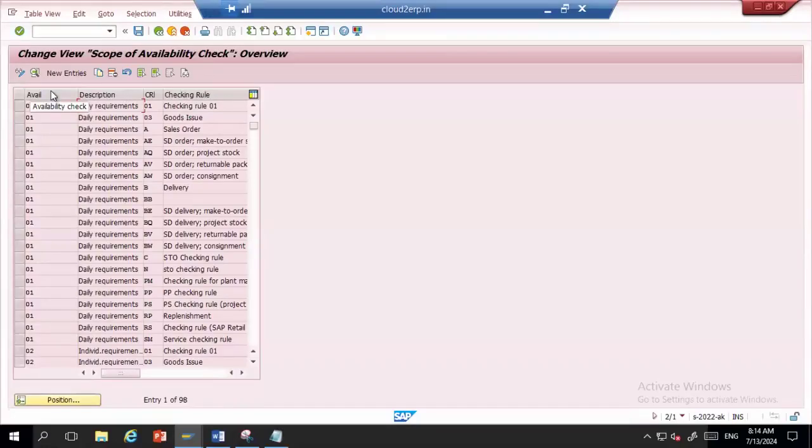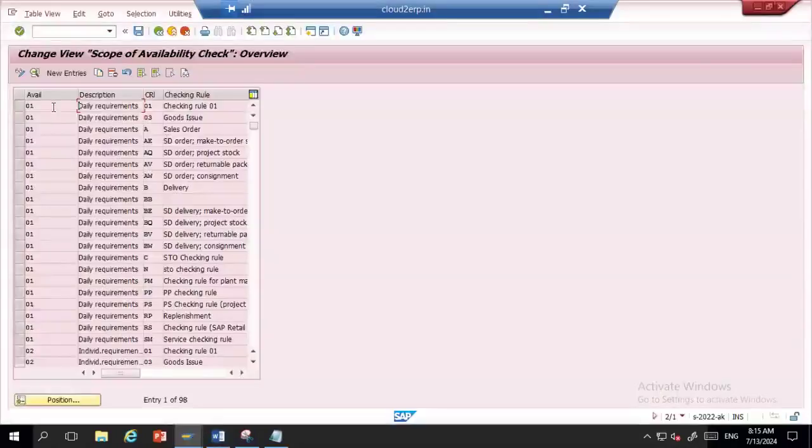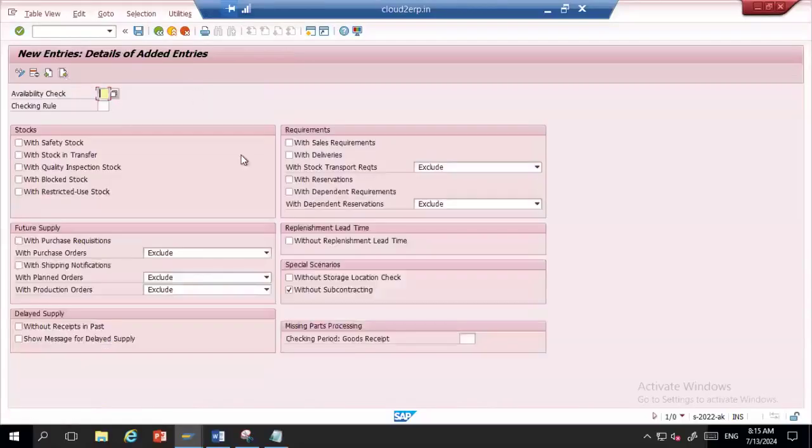There was an option called availability check. If I go to this screen, you can see availability check. What you are using in the material master should be here. Or if you want, create a new one. But when we are creating an availability check, this needs to be discussed with sales and distribution.